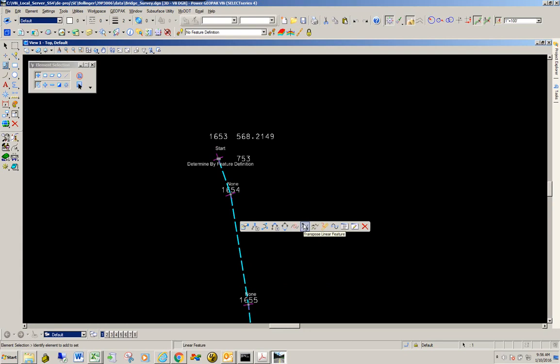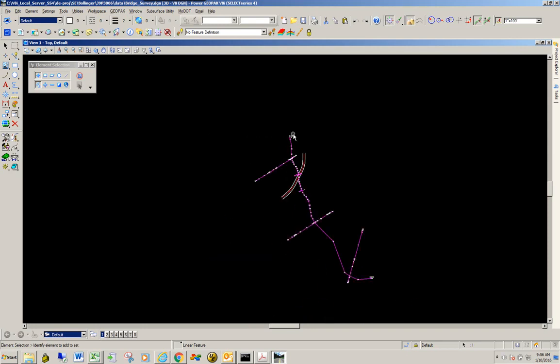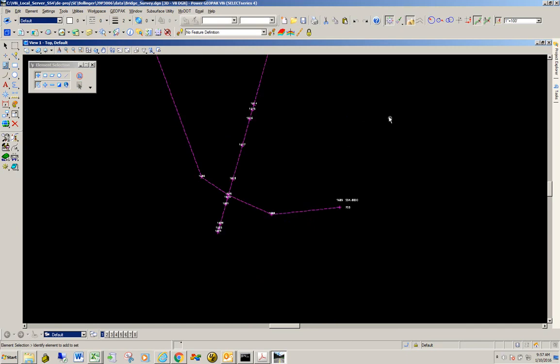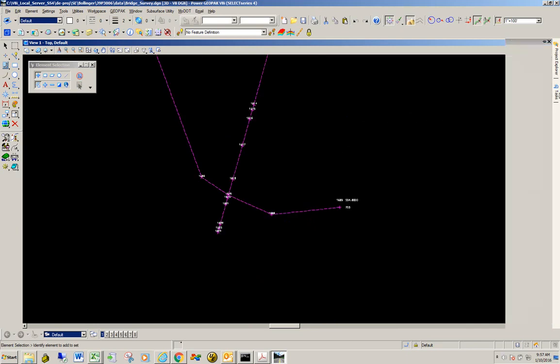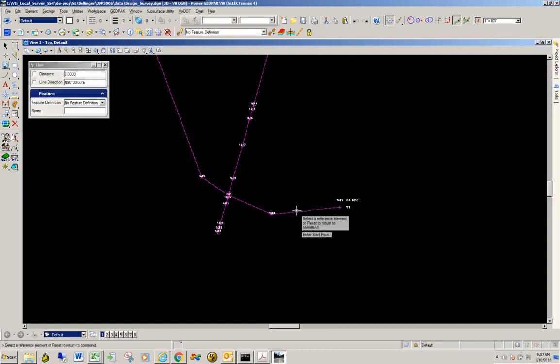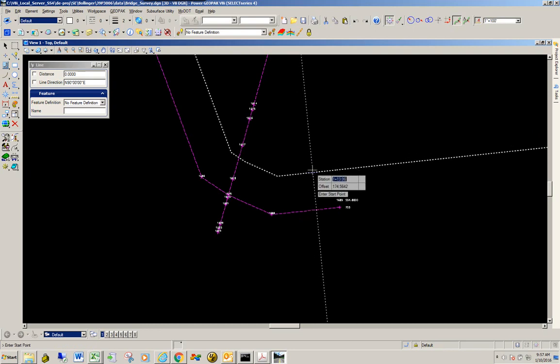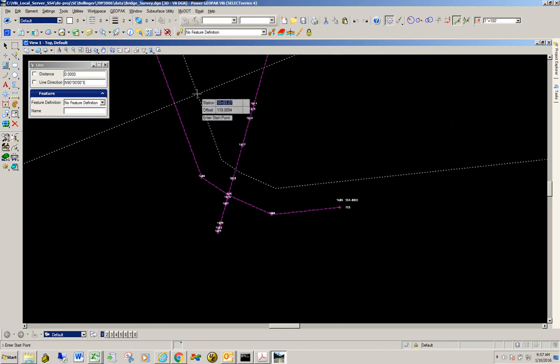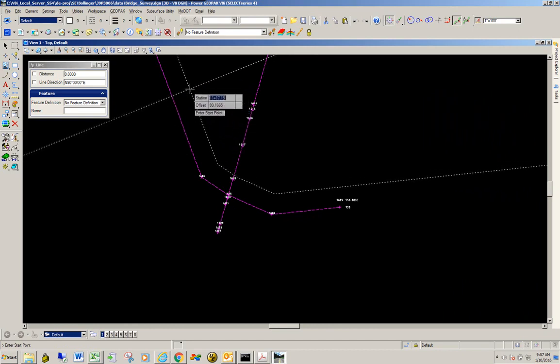Okay. So when I do that, points remain where they're at, they didn't change, but the stationing now will be reversed. And if I come down to this area here and I click on that survey chain again at the bottom of the stream bed, you'll see that now start is down here at the downstream section. Now if I go back to my Civil AccuDraw, I'm going to go back to my tool. I'm going to go ahead and hit O. Select the chain. You can see now that the 0 station is downstream. The stationing is getting larger as I go upstream, just like the spreadsheet wants it.